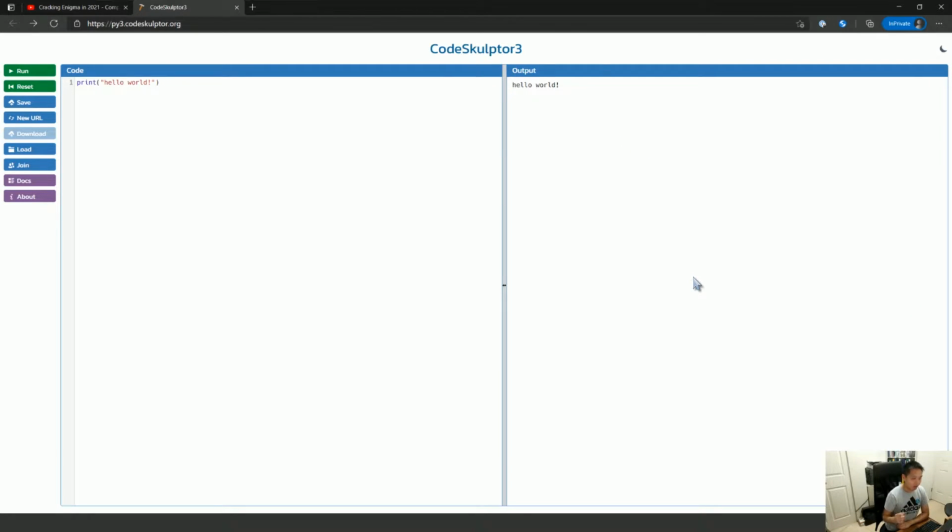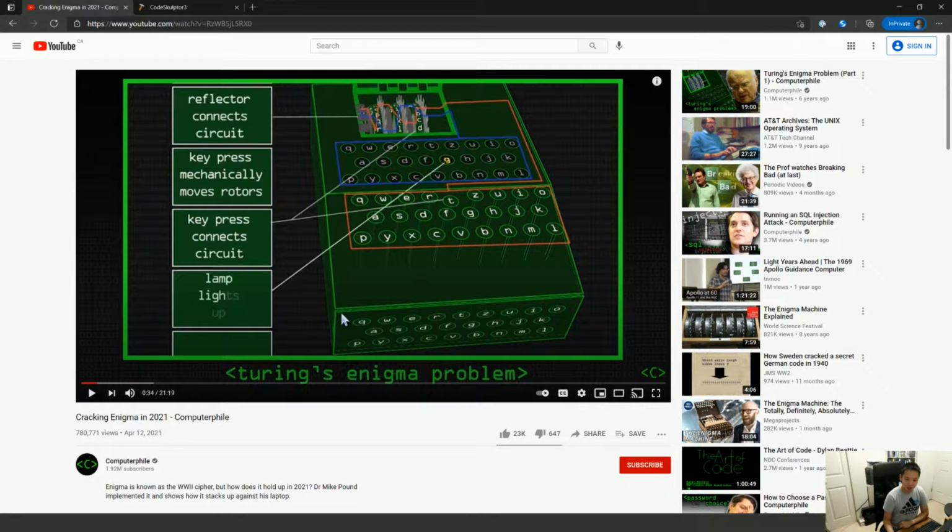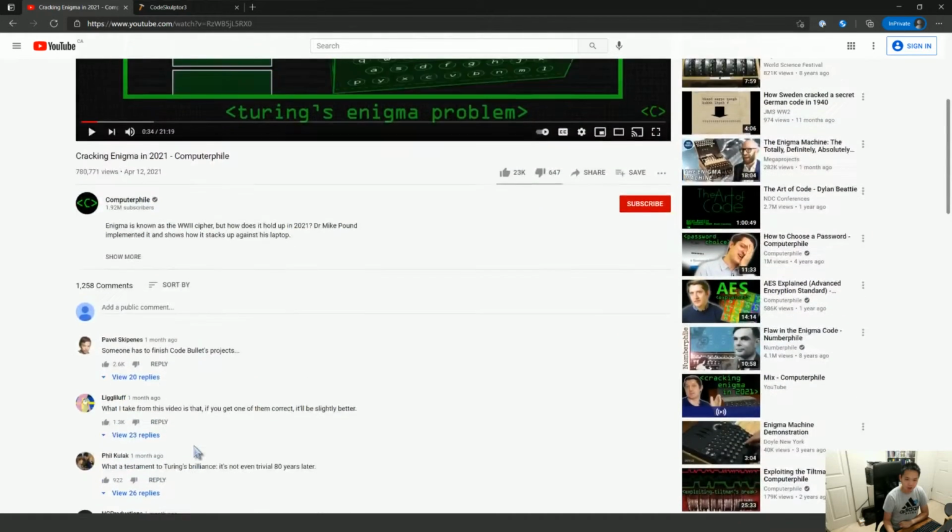Anyways, just looping back a second here, what our project is today is we're going to look at some form of code, and code as in encrypted messages, and maybe encrypt and decrypt it. Now, the whole idea here came from Computerphile.